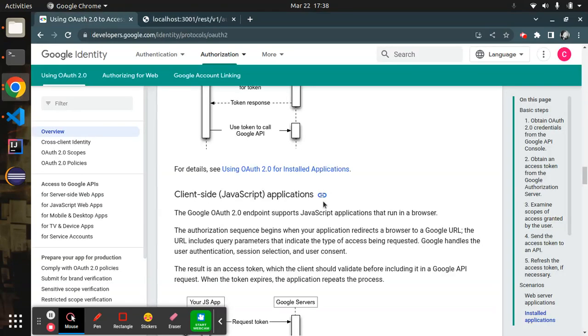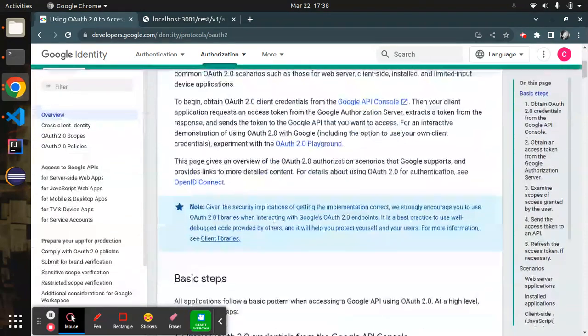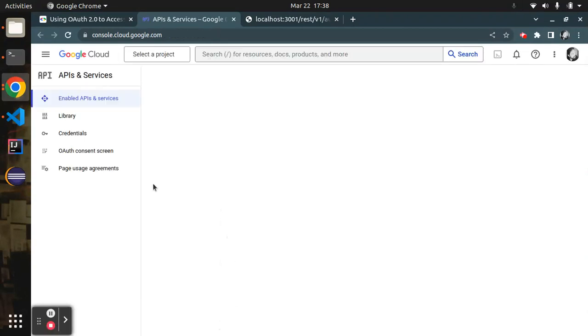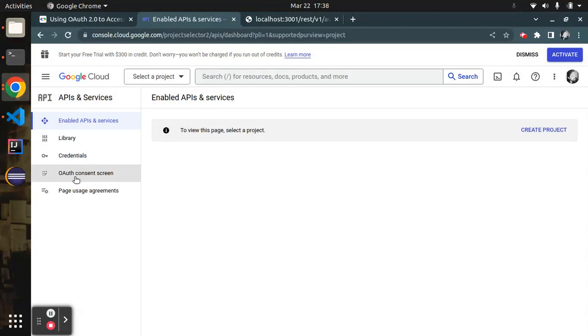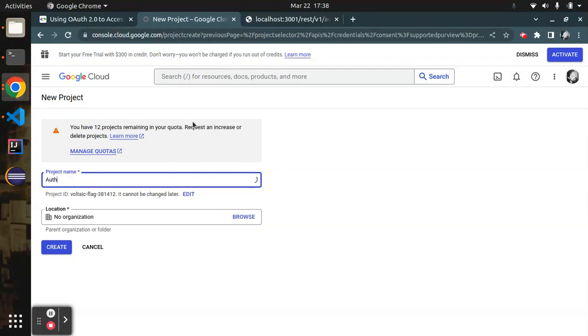What we have to do is go to Google API console. Here first you have to create, okay, agree and continue, or auth consent screen. We will create a project here, let's say auth, no organization, auth full code.